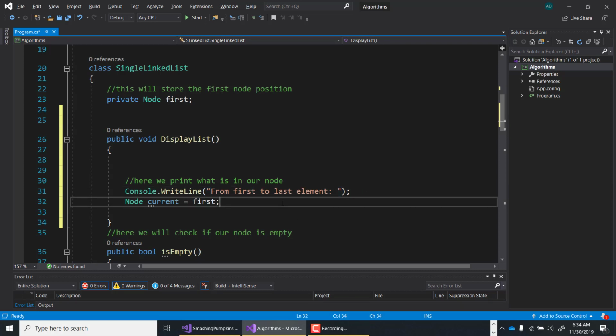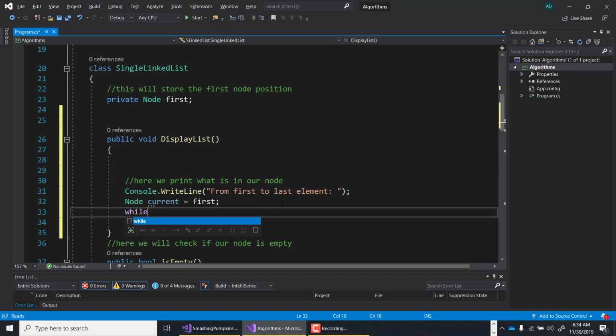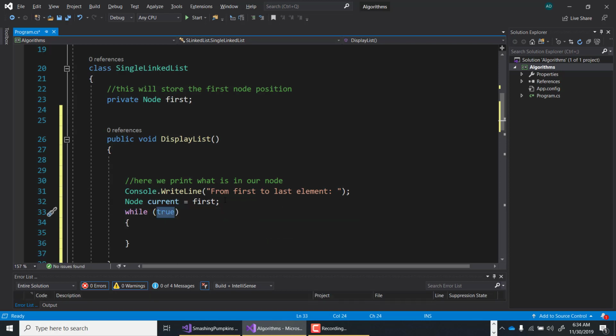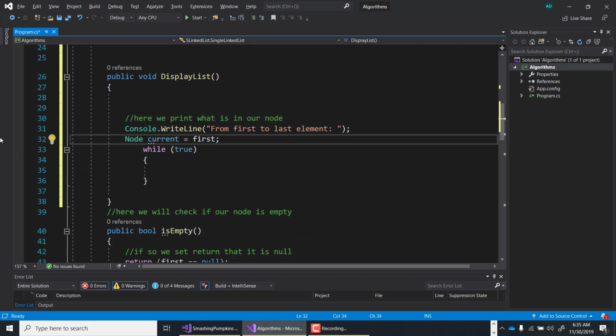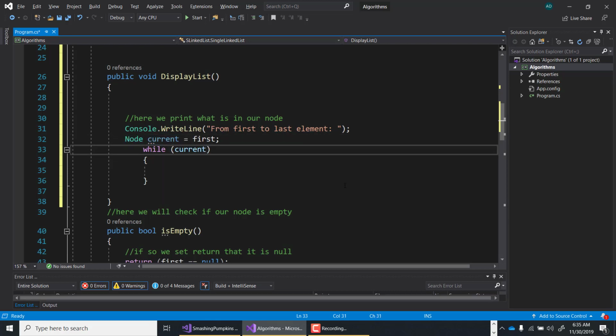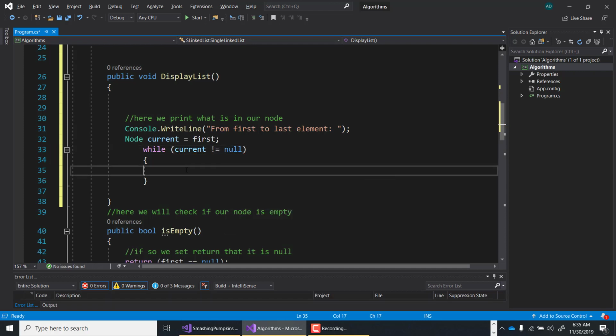I'm going to type while and then tab, so that'll auto-populate my while loop here. So what we can do is say if our current node is not empty, so current is not equal to null, we want to do something within here.